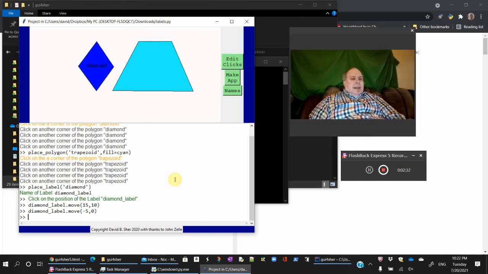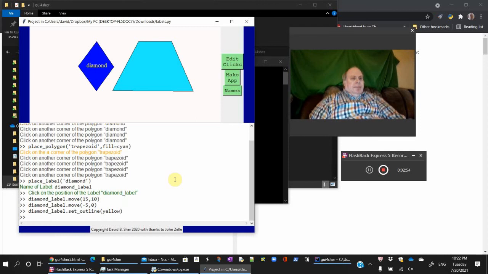Another thing you can do with labels is you can use set outline. It doesn't have a border width or anything like that, but we can use set outline to change the color. So now it's yellow. And finally, you can use the method set font to change the font.